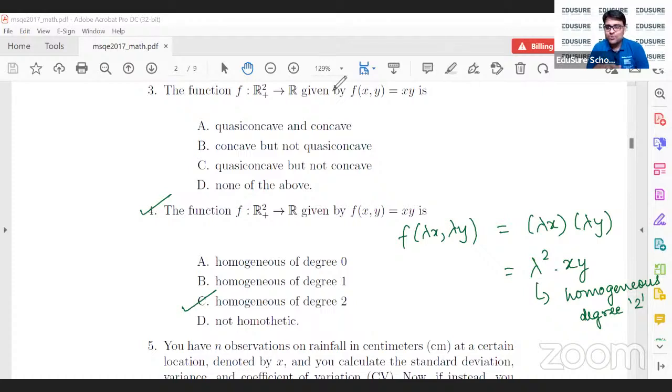Can I have a thumbs up? सबको समझ में आया? Then please give me either a thumbs up or raise your hand. Both these questions understood? Please raise your hand.